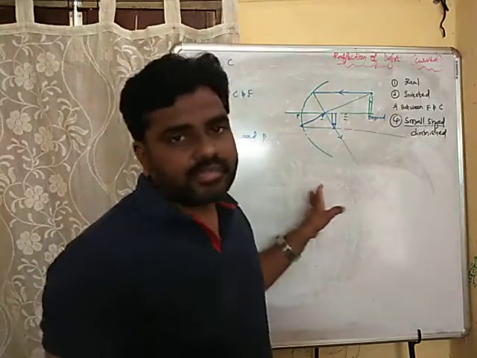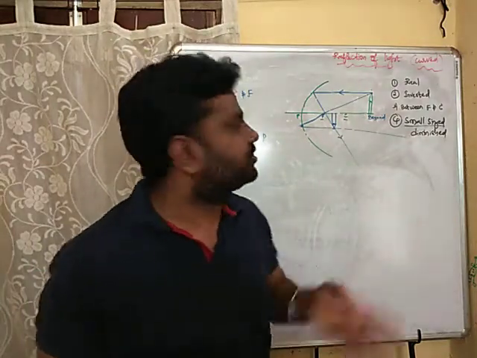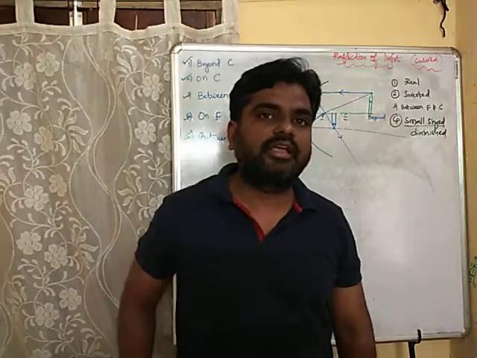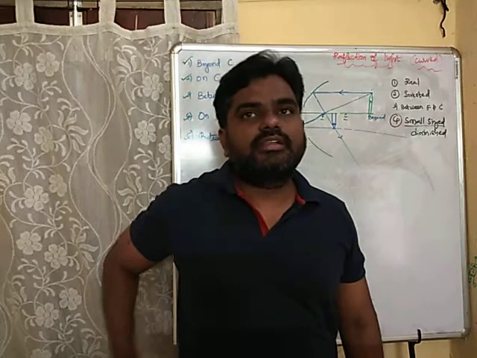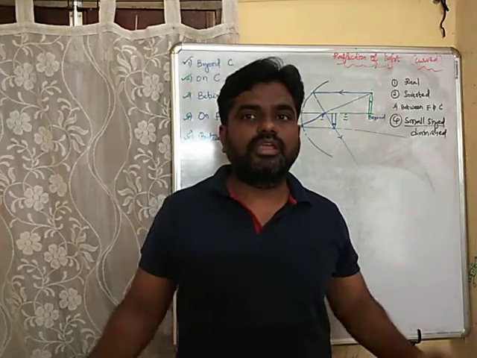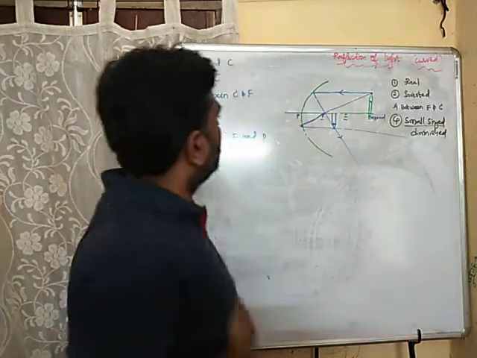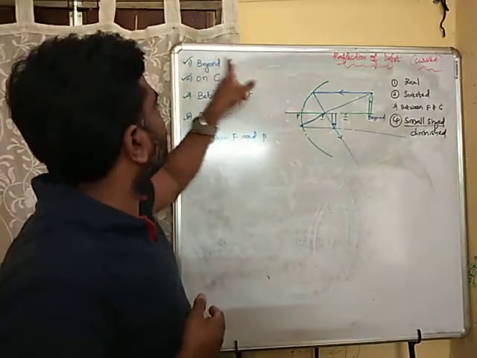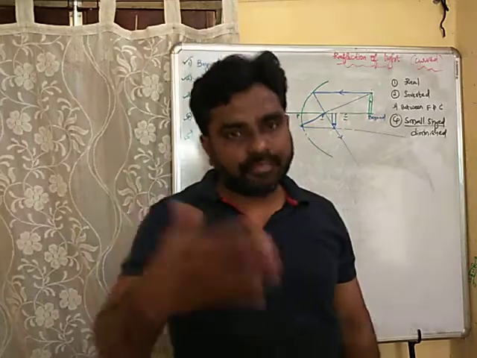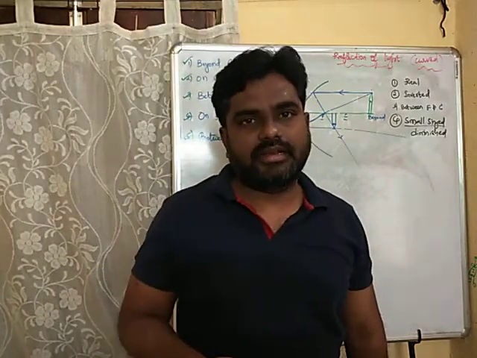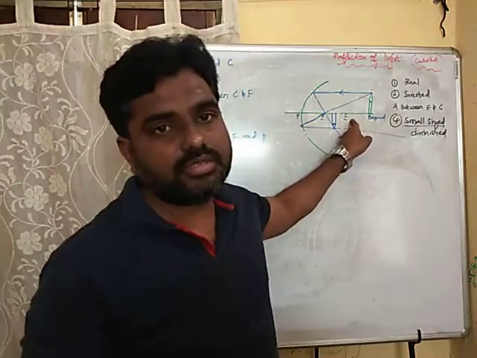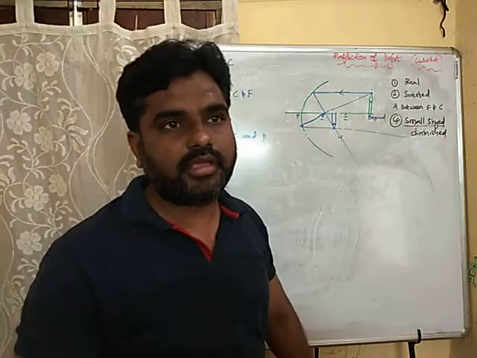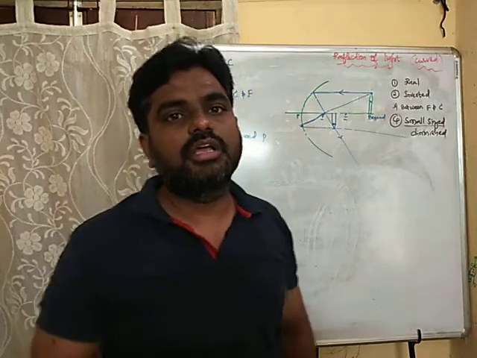For the diagram, 2 to 3 marks will be given to you, and for the characteristic properties, hardly 1 mark. Sometimes it may be 2 and sometimes it may be 1. So be careful about the ray diagram. Out of 5 locations we have drawn the first one, that is beyond C. In my next video I'll give you some more ray diagrams. So keep practicing. I want to see this diagram at any cost today in the group. Okay, so draw it and post it in the group. Thank you.